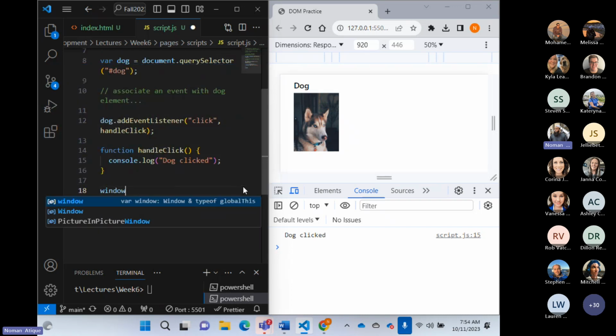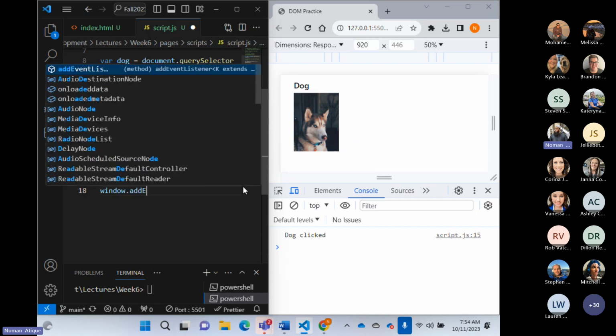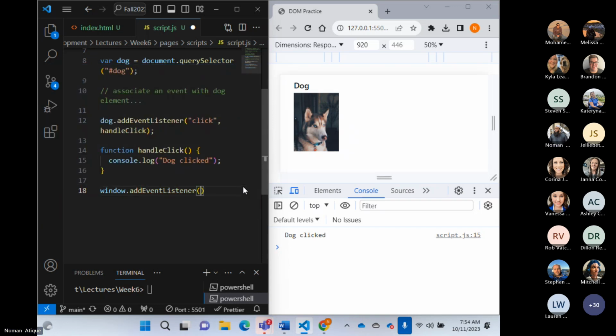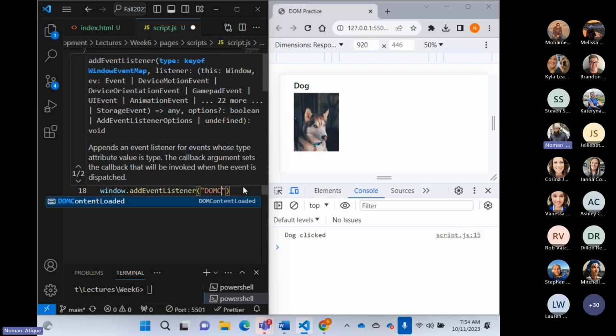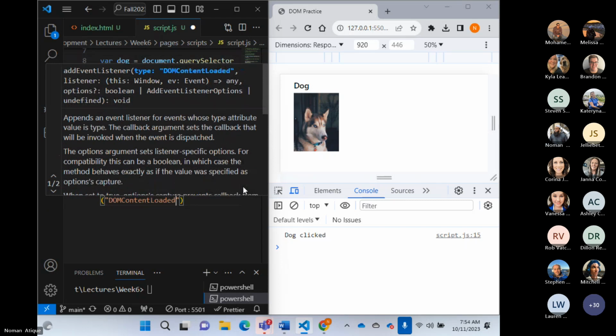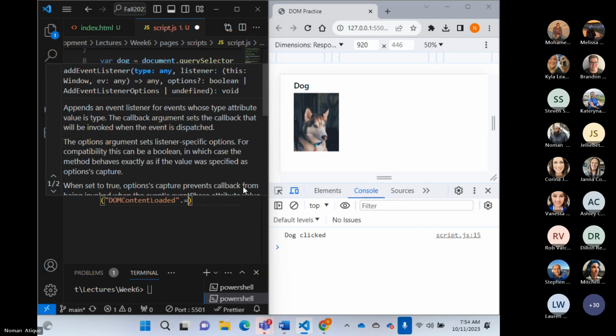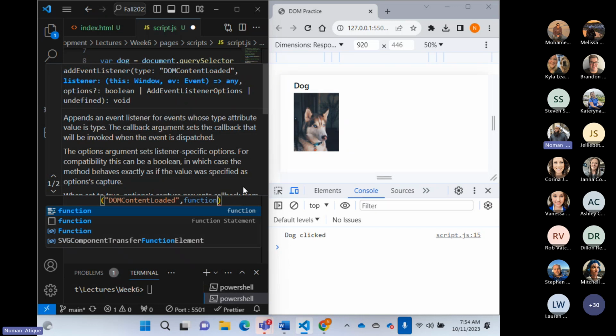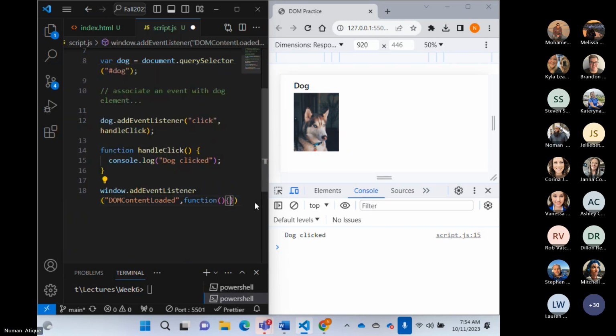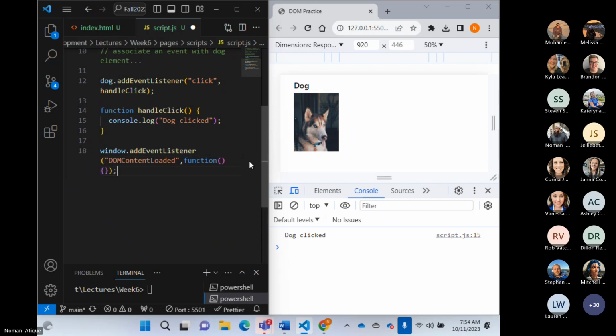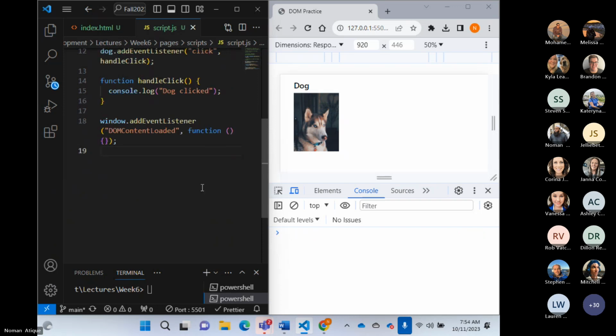We use the window object. Window is the giant object, and we attach an event listener to window. And what is that event listener? DOMContentLoaded. I say that whenever the DOM content is loaded, then run this function. Are you guys getting that one? window.addEventListener, DOMContentLoaded. It will make sure that everything of this window has been loaded, then this function will run.